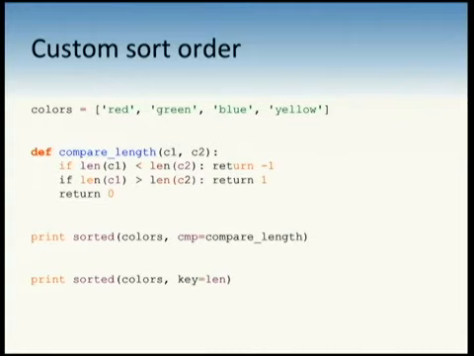Here's a better way: sorted colors, key equals len. The key function gets called exactly once per key. Which is better, 20 million or 1 million? 1 million. Is the function shorter for key? It's almost always shorter. So those of you who grew up on comparison functions will probably argue with me and say, I can invent a comparison function where you can't make a key function. And if you get really creative and work really, really hard at it, after 100 tries, you're going to find one that I can't do, or can't do easily, although I do have a function that will convert back if necessary.